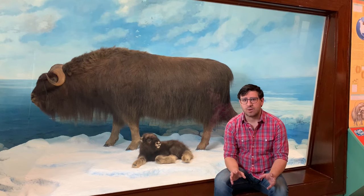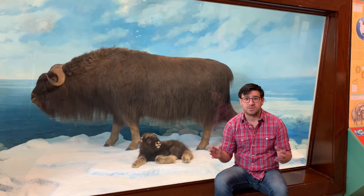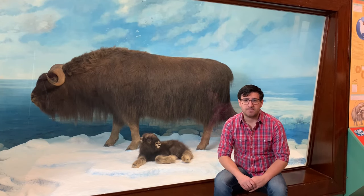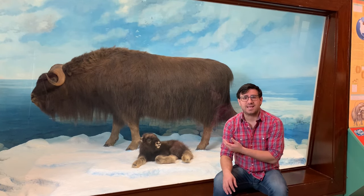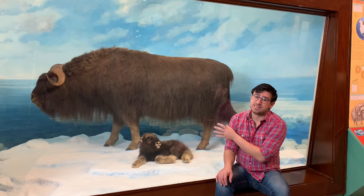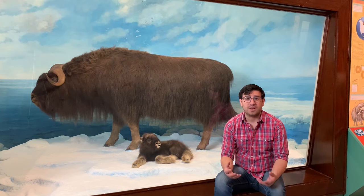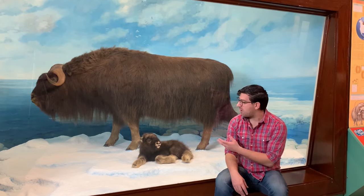We owe Gary's presence here to a woman named Iris Nunley. Albert Brooking, our founder, hired Iris while she was a student at Hastings College, and she painted many of the diorama backgrounds that you see here at the museum. After Iris worked for us, she went to art school in New York, and then moved out to Alaska where she worked for the Anchorage Museum. While there, she heard that Gary was stillborn at the Anchorage Zoo. Iris knew we had an adult muskox and were looking to complete the group, so she wrote to our director and convinced him to negotiate for Gary. After about two months of negotiations, we traded some of our Inuit or Eskimo artifacts for Gary.